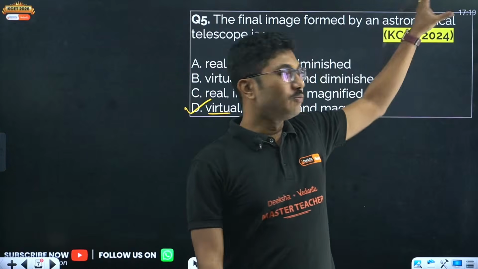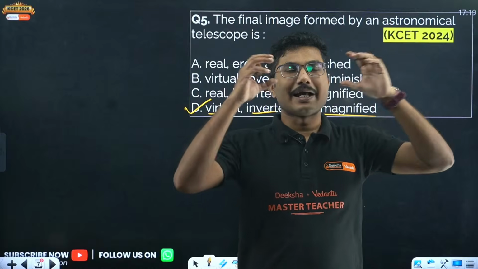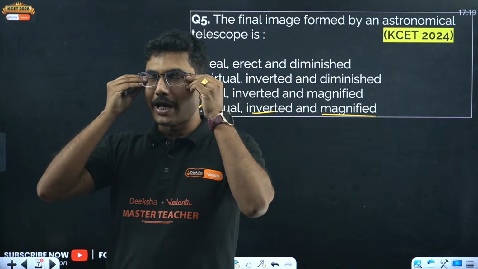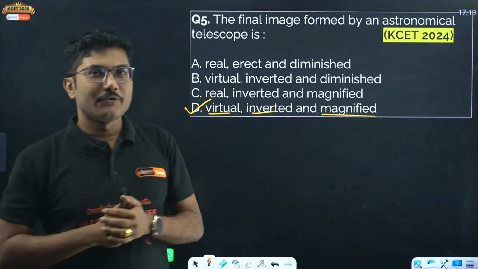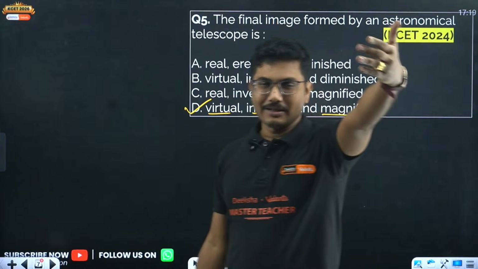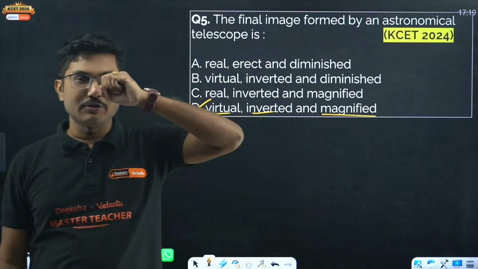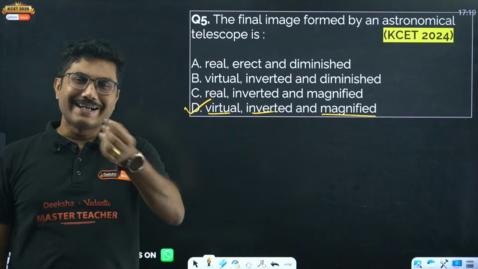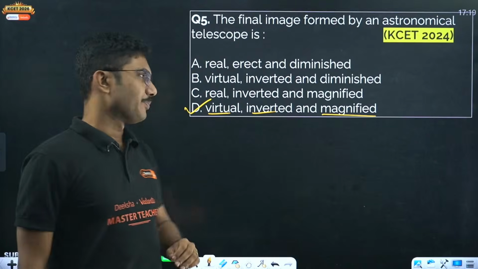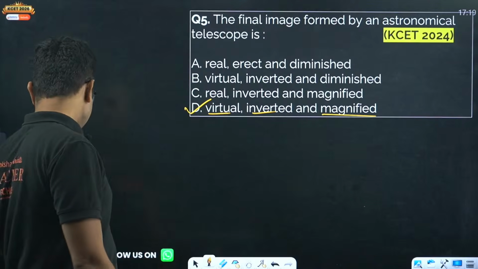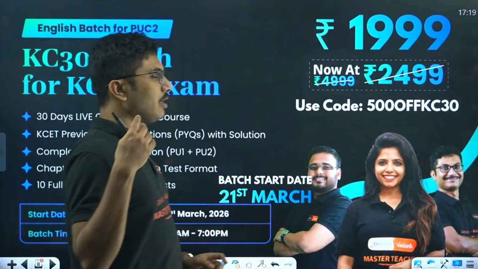If the movie theater were such that you are given something that you just put in your eye and you can see that, that would be a virtual image. But when you are observing something on a screen, that is a real image. If the image is being processed by your eye directly, then it's a virtual image. Real images are always formed on a screen. That is the basic difference between real and virtual images.